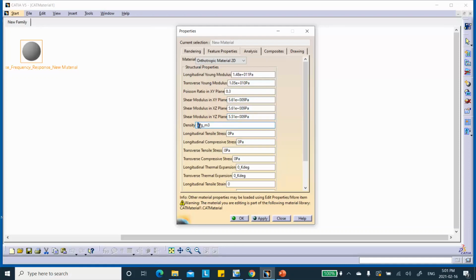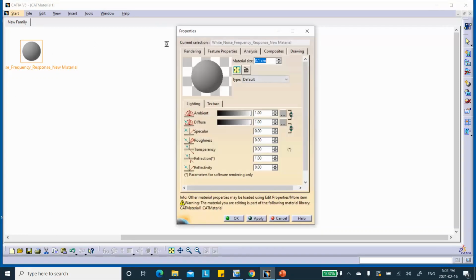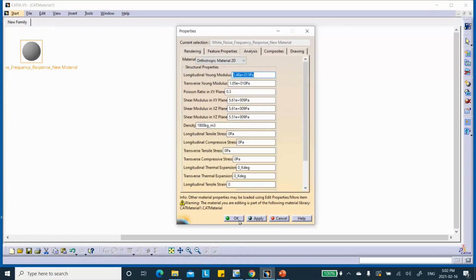Now, this is a dynamic problem, therefore I'm going to need the density, 1800 kilograms per meter cubed. So apply. I think we got everything that we need, and we say okay. And then let me check this, make sure that everything is there. Okay, very good.